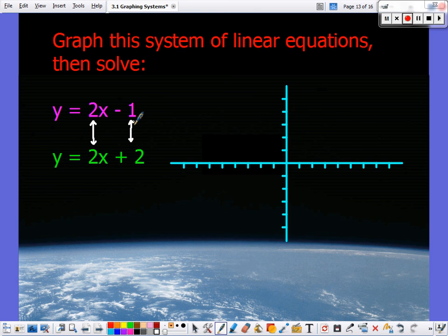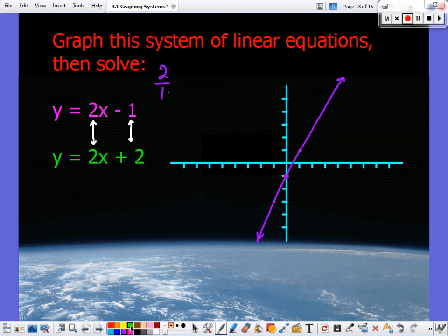Now, if they have the same slope and different y-intercepts, what that sort of hints towards is that these are going to be parallel. Now, that's something that you can just wrap your brain around and grab onto and then just remember. Or simply, let's just graph these two and see what it looks like. So again, the purple one I'll do in purple. And what we have here is we have a y-intercept of -1. That's our b. And then we have a slope of 2, up 2 over 1. Because remember, 2 is the fraction 2 over 1, rise over run. So there's we got there, and I'll put another point just to help me out. And there we go. There's our line.